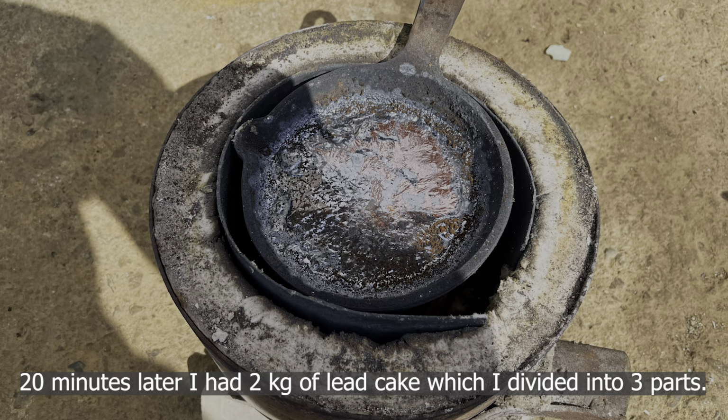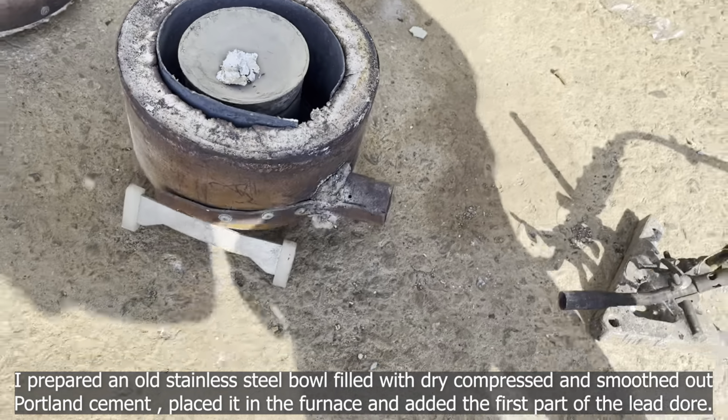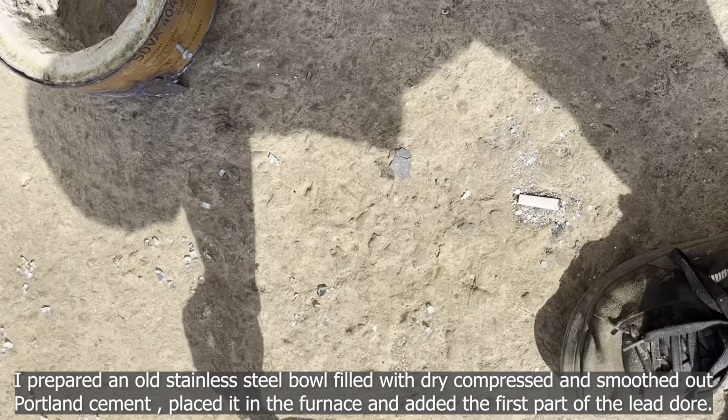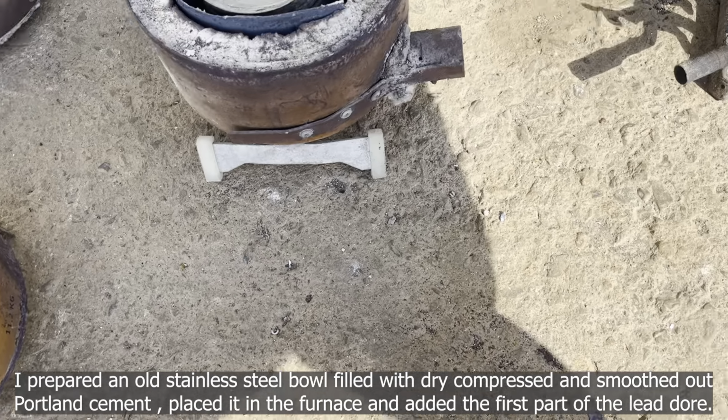20 minutes later I had 2 kilograms of lead doré cake, which I divided into 3 parts. I prepared an old stainless steel bowl filled with dry, compressed and smoothed out Portland cement, placed it in the furnace and added the first part of the lead doré.